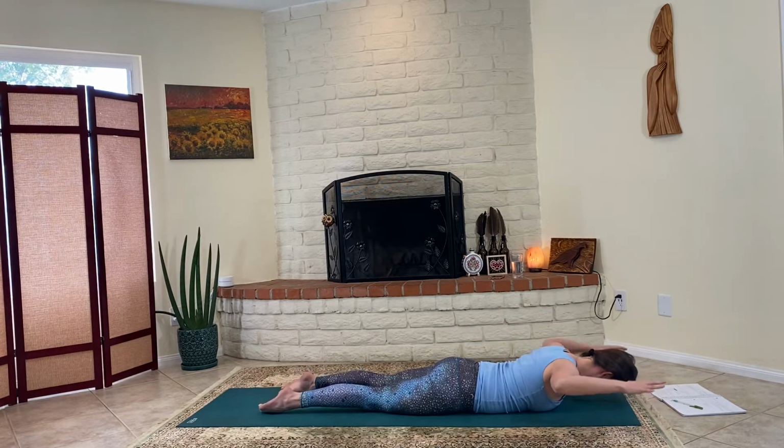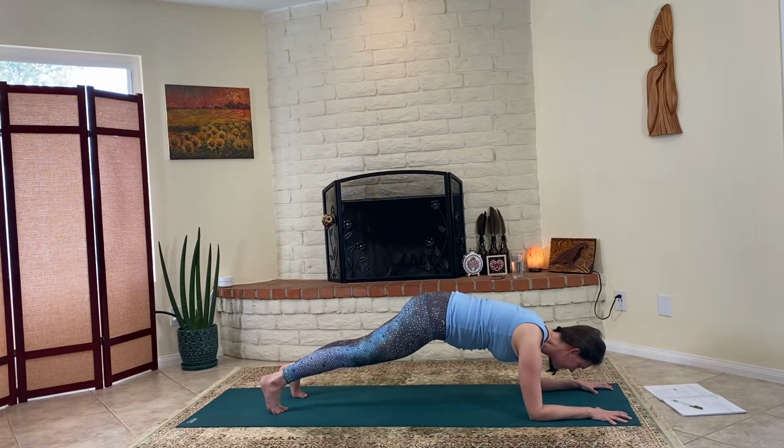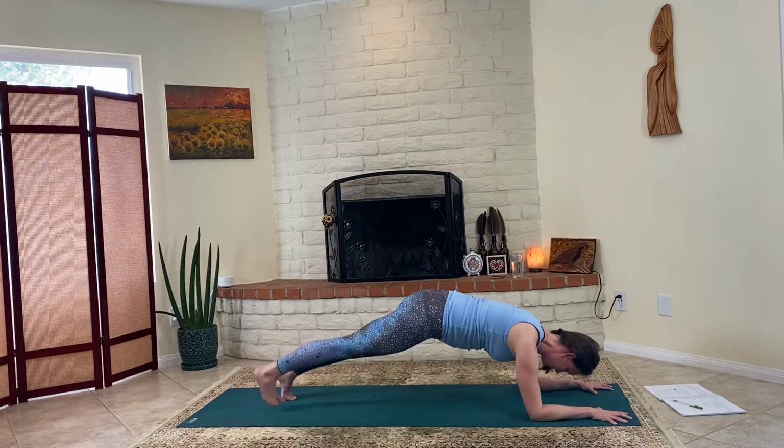Cactus hovers. So pulsing here, containing the front body. Taking the elbows down underneath the shoulders, lifting up forearm plank. Option to stay here or tap the right foot out to the side, bring it back. Tap the left foot out to the side, bring it back. Working like that. Let's take 3 on each side.